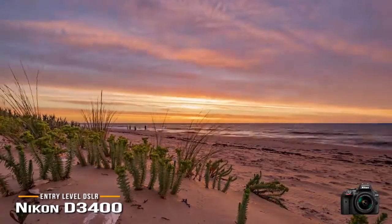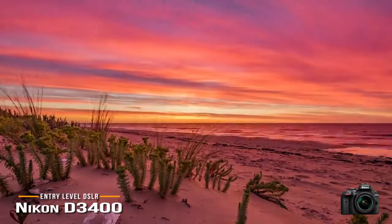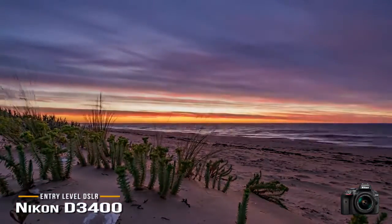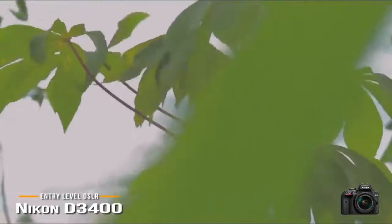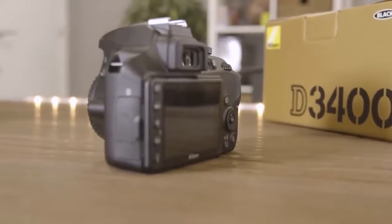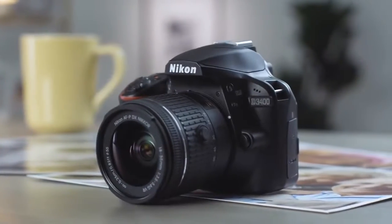Is the camera perfect? No, not at all. For $490, you can't expect a camera close to perfection anyway. But you can be sure that D3400 is certainly one of the best DSLR cameras that you can buy at this point in time if you're a beginner. It's also a great choice that will make you learn more about cutting-edge settings that will be very helpful once you get more experience, so you really have nothing to lose here.